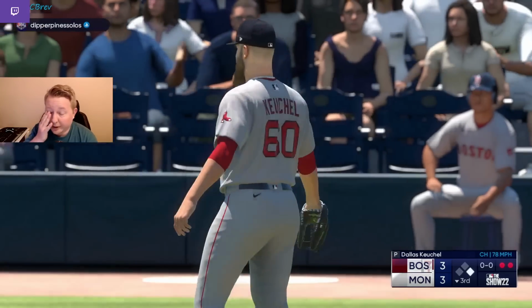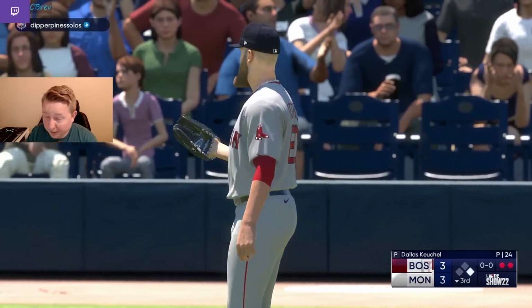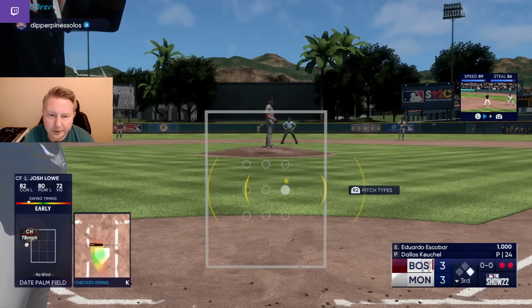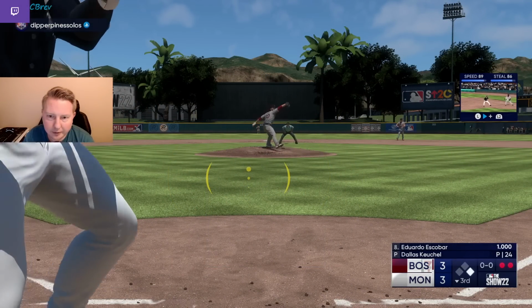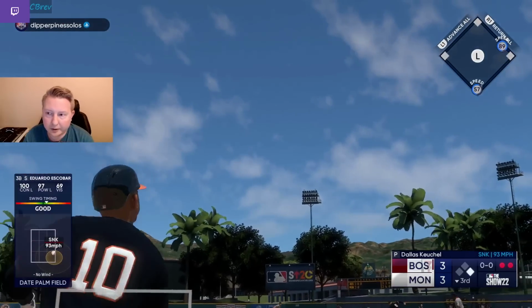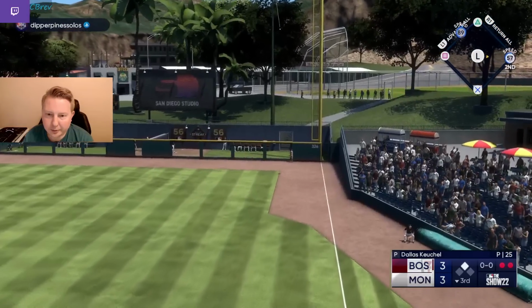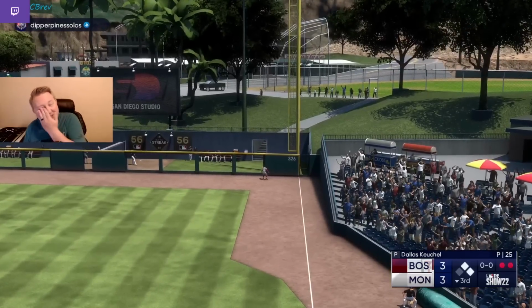Good pitch. Man. Was worried about the backdoor sinker there. Does he walk us here? He's going to pitch to us. This is great. This is great. Get out. Get out. Escobar. Let's go, dude.